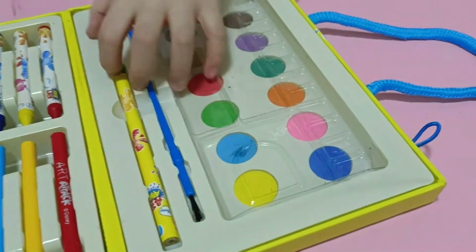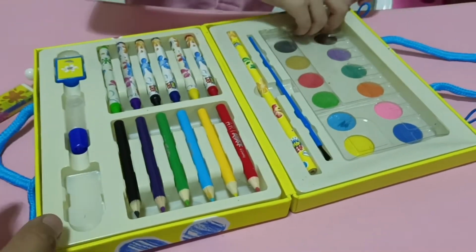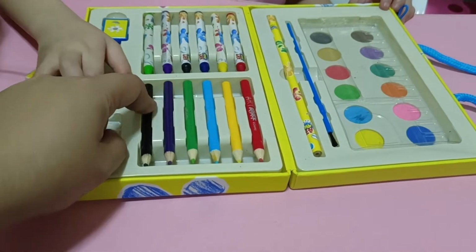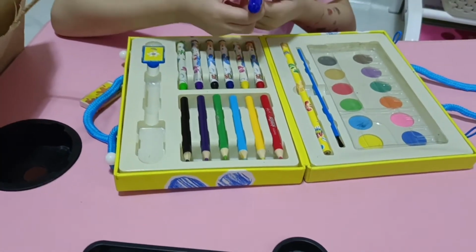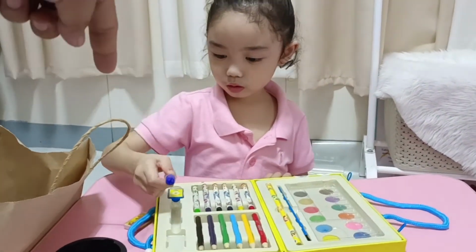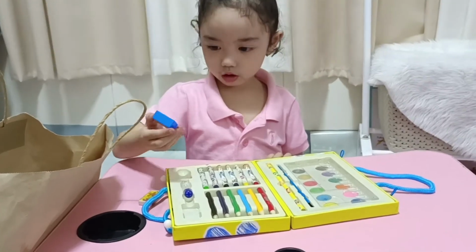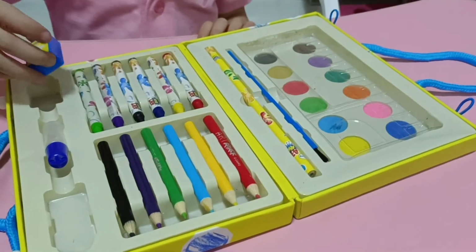Wow, there's a watercolor. And the brush with pencil. Where's the pencil? I think this is the pencil. And colored pencil. What's this? It's a glue. Glue? I don't have glue. And then there's a... What's that? The blue rectangle. Is that a sharpener? Wow, so many.